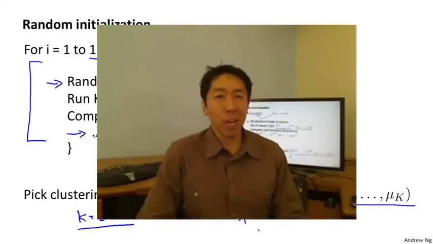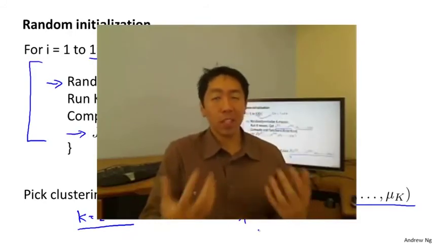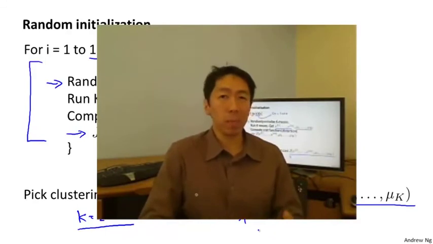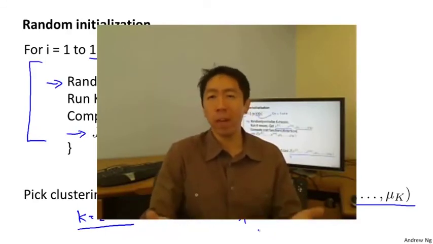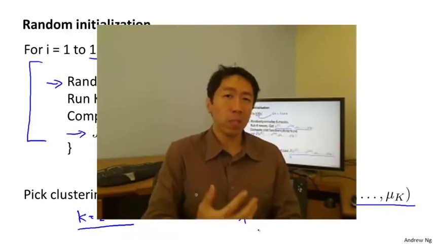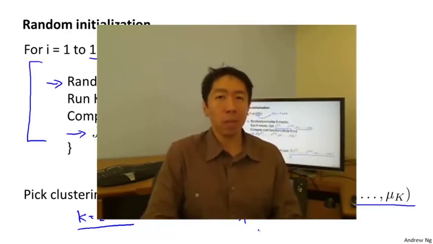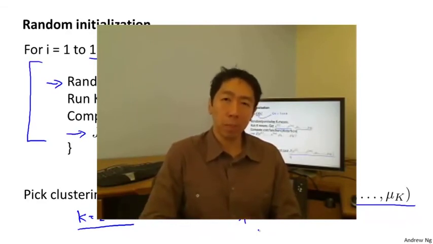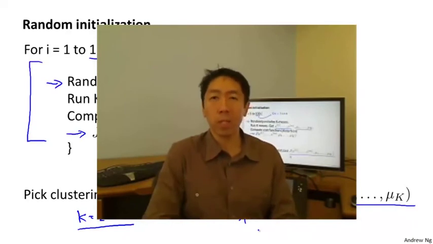So that's k-means with random initialization. If you're trying to learn a clustering with a relatively small number of clusters, 2, 3, 4, 5, maybe 6, 7, using multiple random initializations can sometimes help you find much better clusterings of the data. But even if you're learning a large number of clusters, the random initialization method that I described here should give k-means a reasonable starting point for finding a good set of clusters.